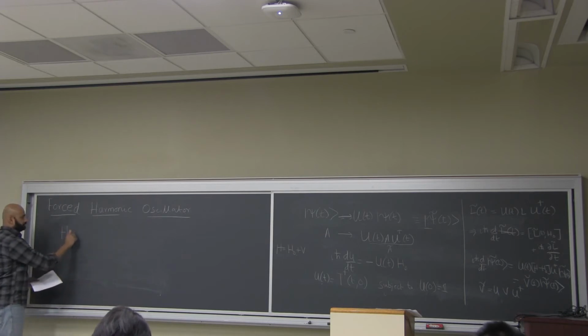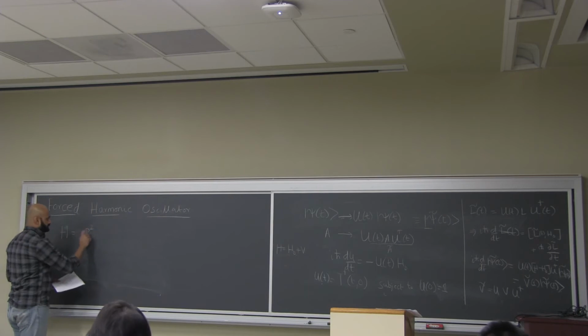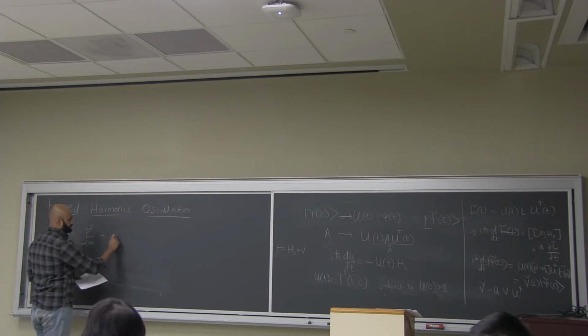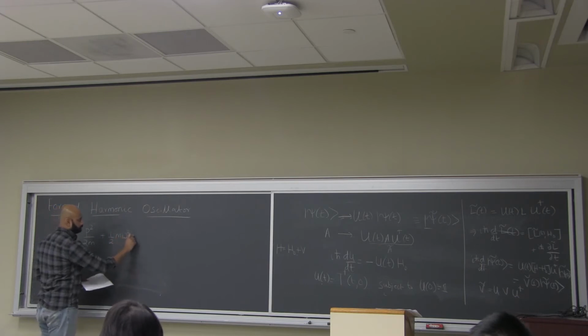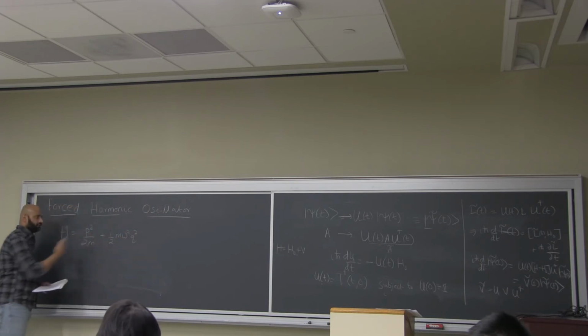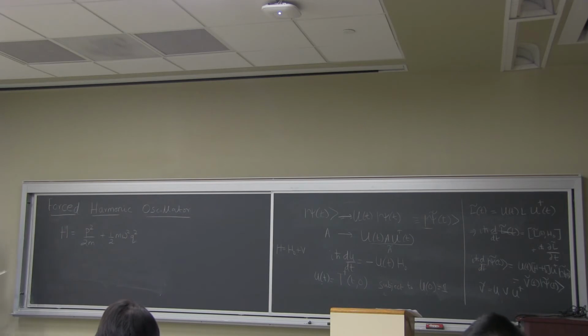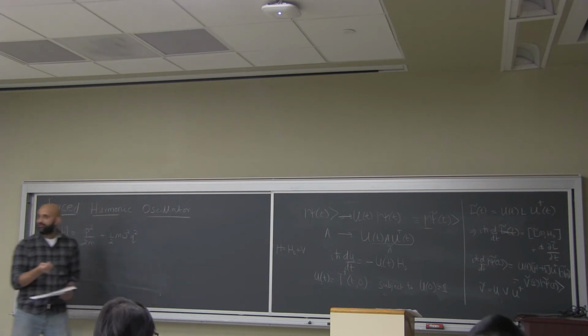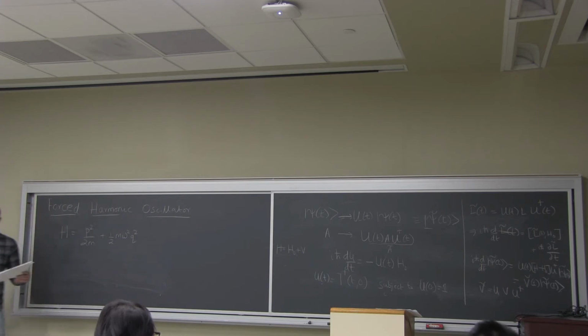So the Hamiltonian for the system is of course our usual Hamiltonian for any harmonic oscillator, right? Written in terms of the canonical coordinates, momentum and position. And then we want a forcing term, okay? What kind of forcing term should we pick? Something that is dependent essentially on the position, okay?